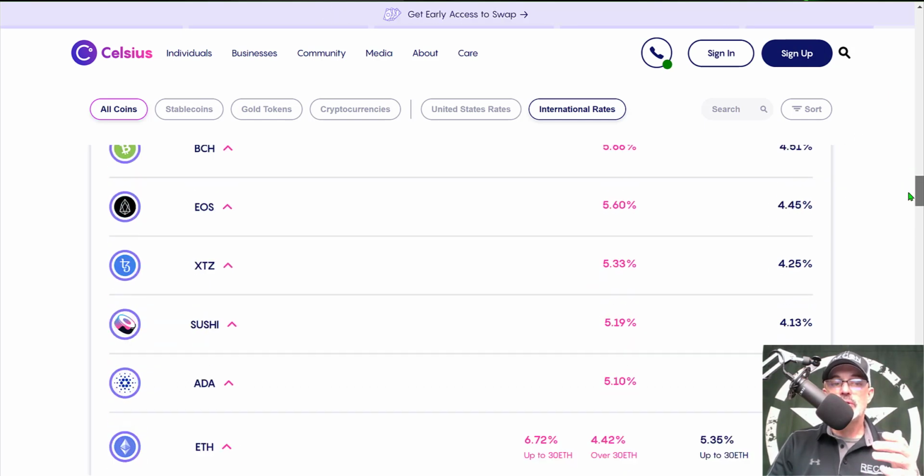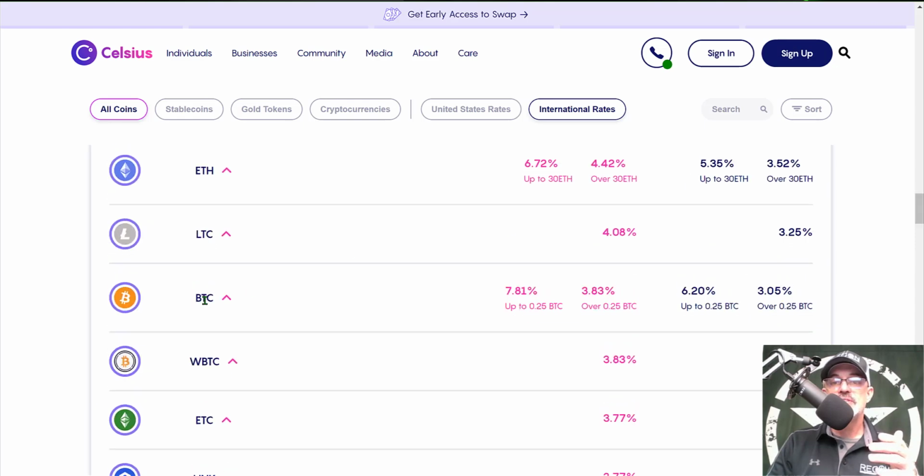Now, if we scroll down a little further, you can see on BTC, I am currently actually earning the 6.2% yield, as I do not hold more than a quarter of a Bitcoin on the platform. This has not actually gone up or down, but I have been earning 6.2% yield for probably going on almost 1 year now on my Bitcoin that I hold over here in Celsius.